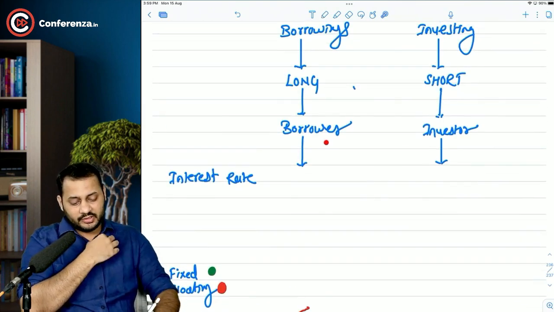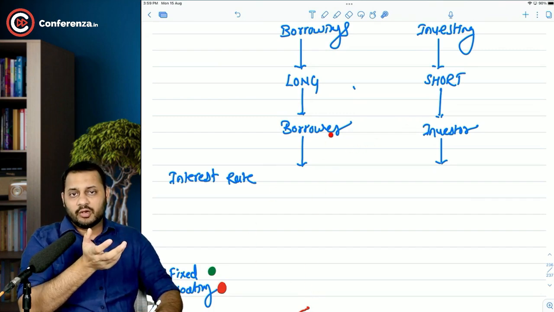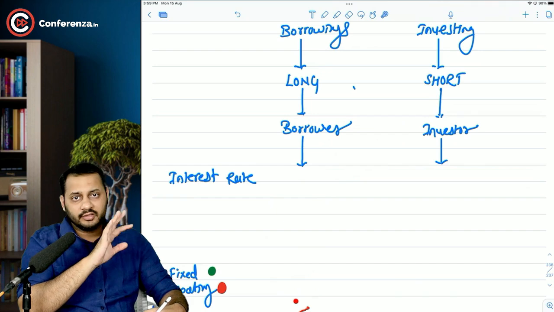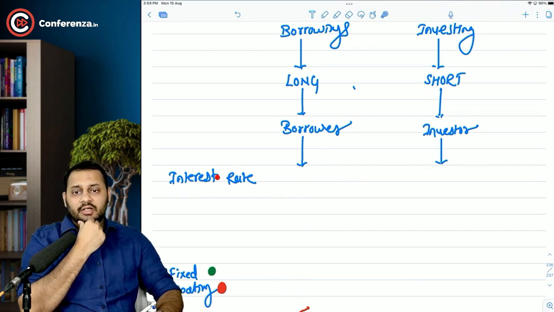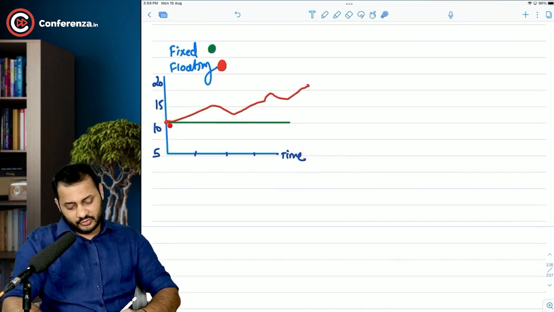Now understand that you are the borrower and the investor of a floating interest rate. So if you are borrowing money, you are borrowing it at a floating rate. If you are investing money, you are investing it at a floating rate. Now tell me, interest rate to the borrower, this is where the risk part is coming into the picture. Let's say for example you are the borrower and you have borrowed money at 10%, and after let's say 1 year, it goes up to 13%. Is it good news for the borrower or bad news?